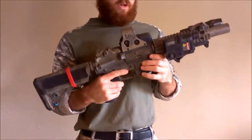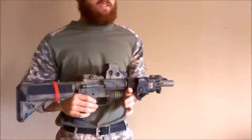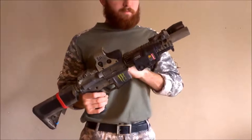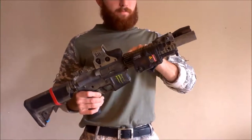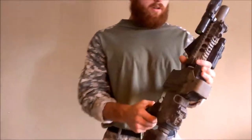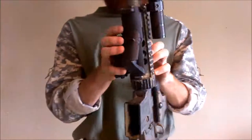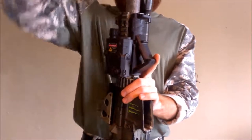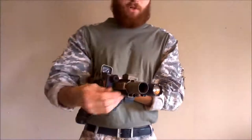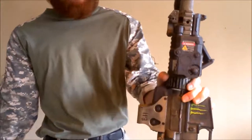On the inside of the gun, I have the Troy version 2 full metal gearbox with a Madbull hop-up unit. The inner barrel is the Troy Industries inner barrel — the 4-inch. For the outer barrel, it is a JG outer barrel at 4.5 inches. For the suppressor, I have an Enola Gaye 5-inch aluminum suppressor. What I just did there — I turned it into an amplifier. I just screwed this off and it can be an amplifier, then put it back on and just be a regular suppressor. Whatever you're choosing, it works. So that's my gun — that's all my vest, all my second line, all my helmet, all what I'm wearing.